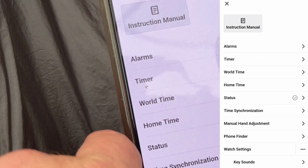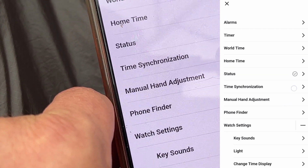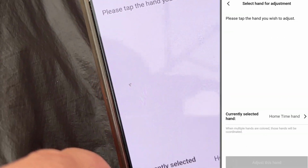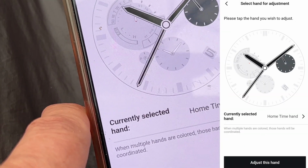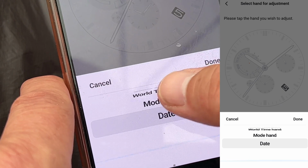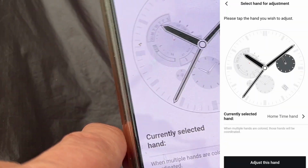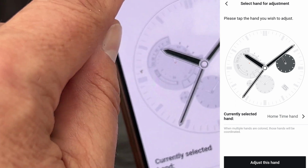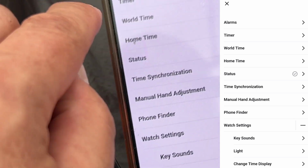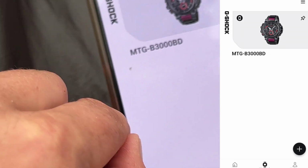So we've looked at alarms, timer, world time, home time. Time synchronization is just this information here. And manual hand adjustment, I think generally speaking, you can leave that well alone. But if you need to adjust hands, then that can be done down there. But unless you have a real need to mess around with that, I think that is best left alone. And that's pretty much everything that you can do within the app. And let's face it, these days pretty much everything is done in an app.